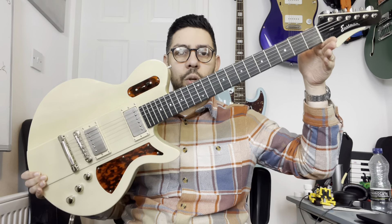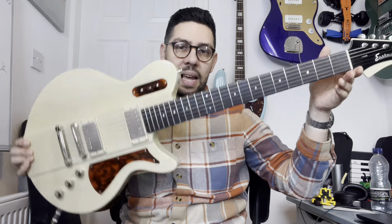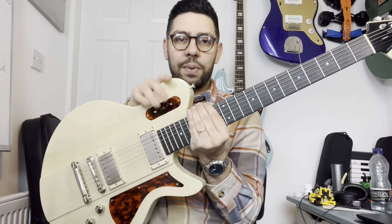Especially looking at it this way — not like this, this looks like a melted egg — but when you're playing standing up, this is how you're going to look. Even this bulbous form, when you're playing, it doesn't really matter. What matters is the neck shape and the fretwork, which I have had to fix again — so I had reasons to be disappointed with it. But once that had been sorted, it plays really well. It sits really well, it's loud enough, and has no issues with electronics.